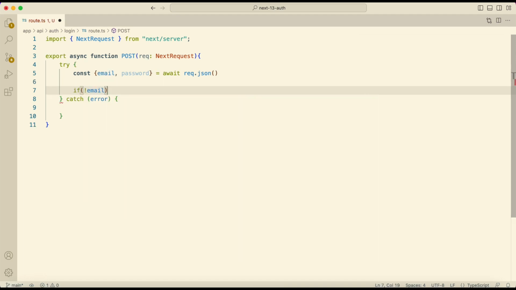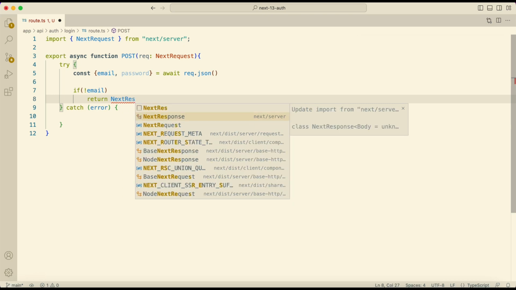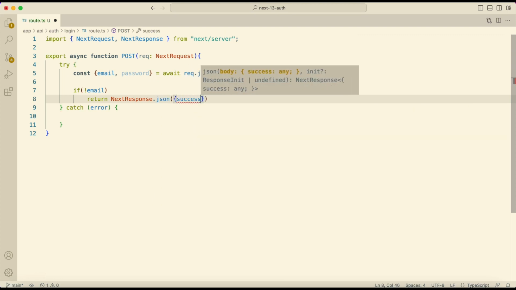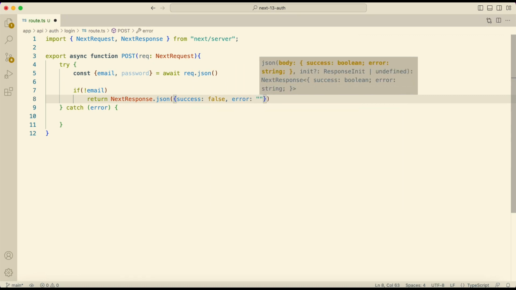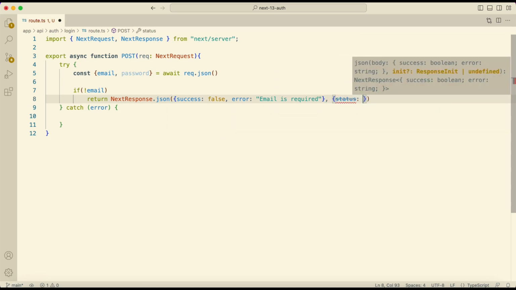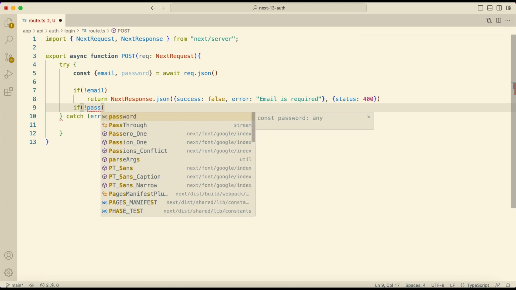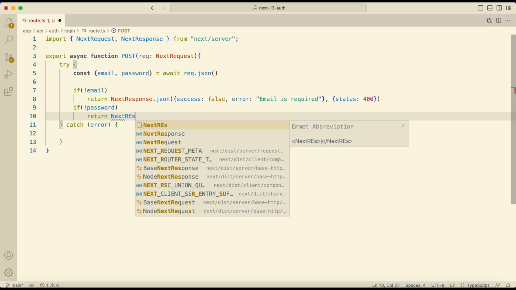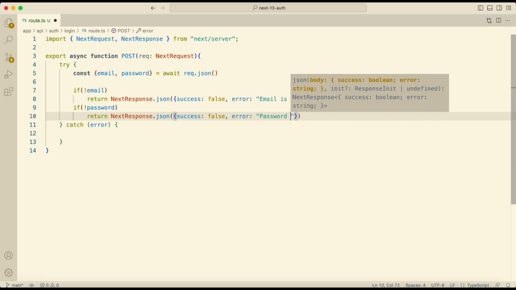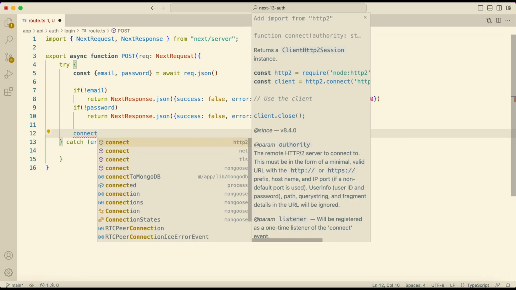Check if email and password are empty, then return response accordingly. If both inputs are provided, we call our connect to DB function.